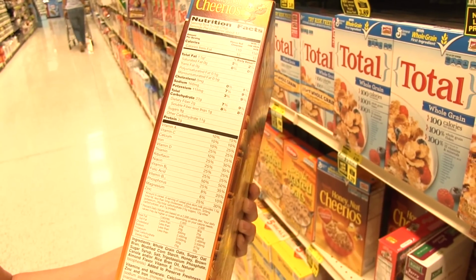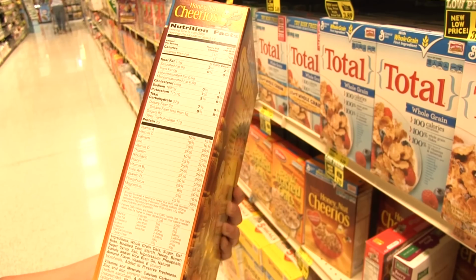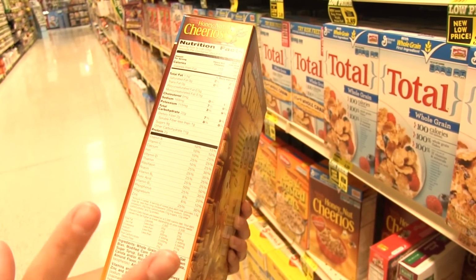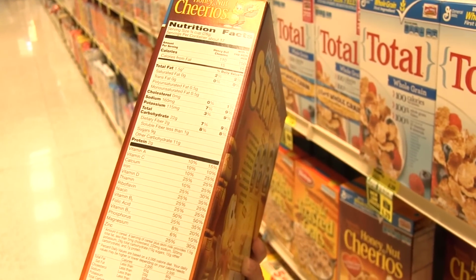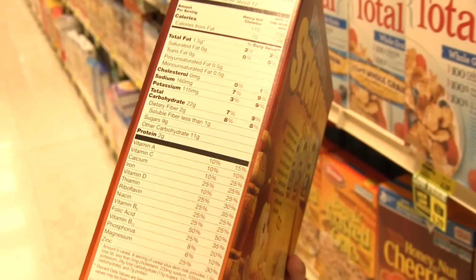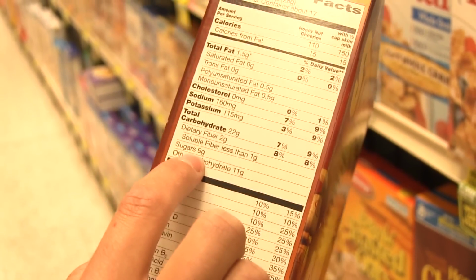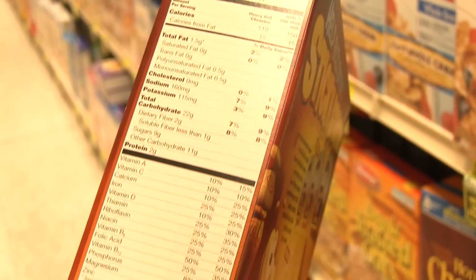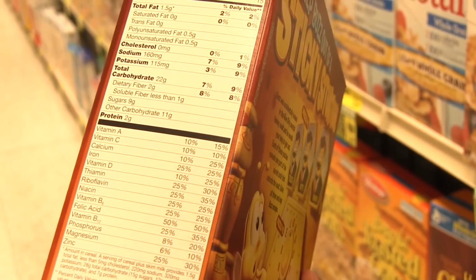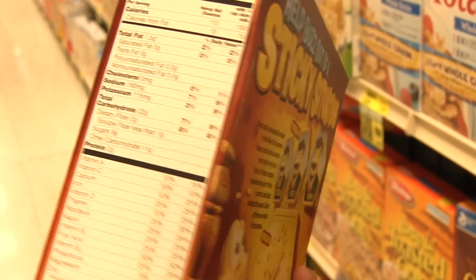However, the other thing I want to focus on when we're talking about cereal is the sugar content. Sugar can often be a culprit, especially in our children's cereals. The recommendation is 8 or fewer grams of sugar per serving. So if we move down here, sugar is also a type of carbohydrate. Again, under total carbohydrate, you'll find sugars. Here it's 9 grams, so we're slightly above that 8-gram recommendation. So this might be something that we purchase every once in a while. But it is a whole grain, so there are some health benefits to this cereal.